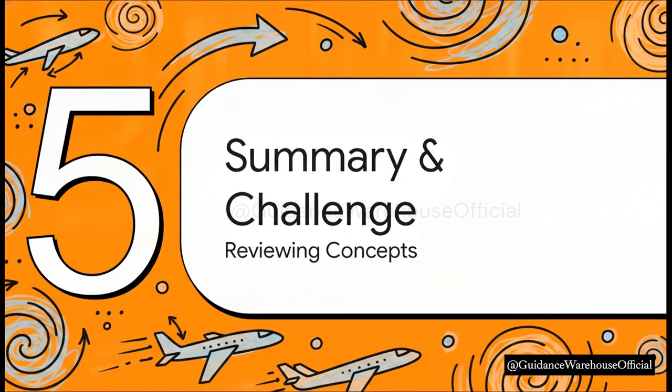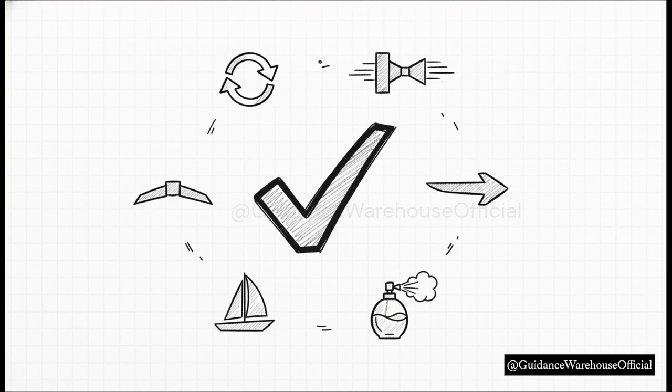Before we finish up, let's lock in these foundational concepts. Section 5, Summary and Final Challenge. Here is your mental checklist for today. First, fluid flow is bound by the conservation of energy, which is all Bernoulli's equation really is. Second, because of that conservation, high speed in a fluid mandates a drop in pressure. And third, this very simple mathematical relationship is what drives massive forces all around our world, from lifting airplane wings and pushing sails to powering entrainment devices like carburetors and atomizers.